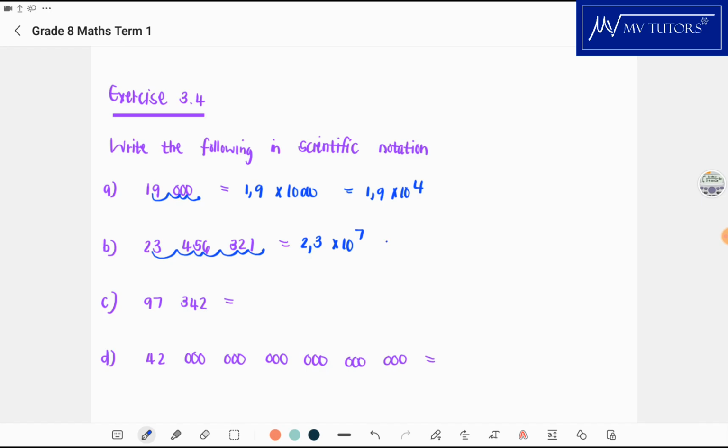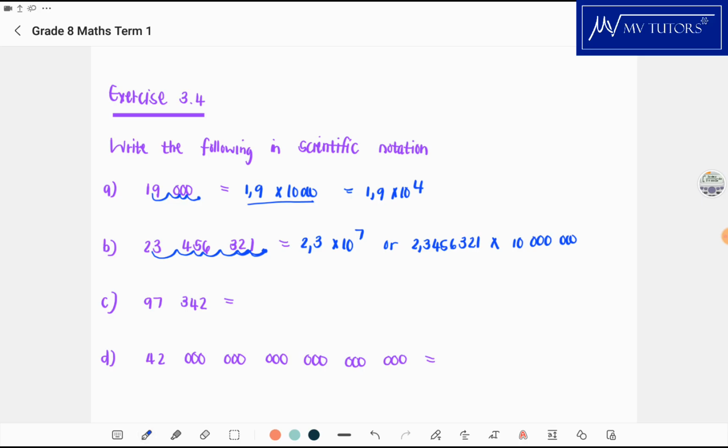Or you could have said you have 2,345,632.1 times 10 million. Oh my word. That's basically 10 times 10 times 10 times 10, 7 times. The bigger the numbers get, I really don't want to write it in this form and say we have 7 tens. I think this method of taking the comma from the end and then counting backwards works better.